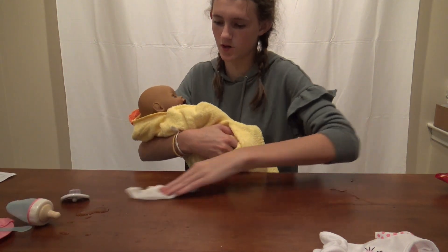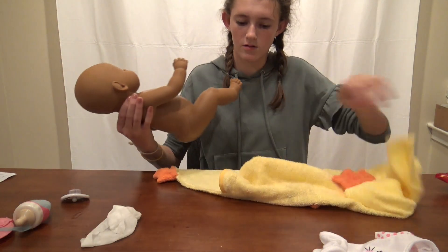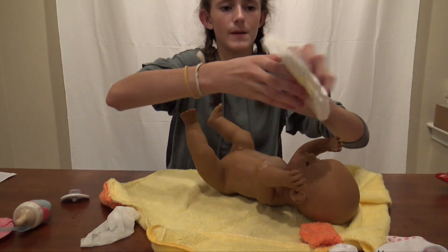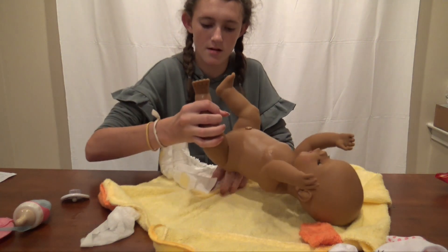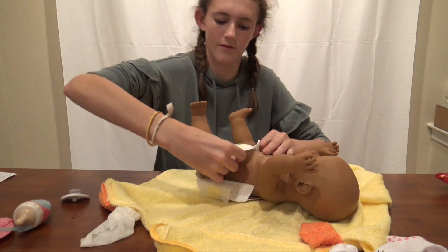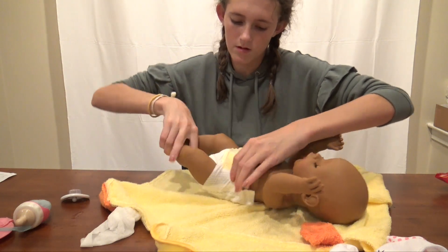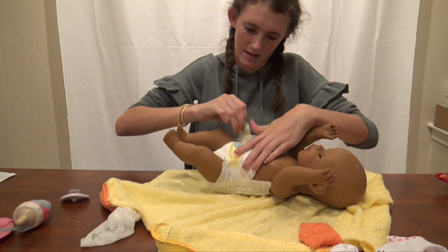Probably not a good idea putting her on the instructions, but here we go. She's pretty much cleaned off so now we're just gonna get her changed. I got her a Pampers preemie diaper - I think this should fit her because it's around the same size as the baby born diaper. She's just bigger than my preemie dolls. It feels even a little small - actually I didn't have to stretch the straps as much as I thought.